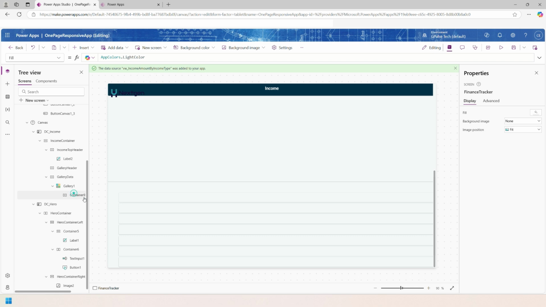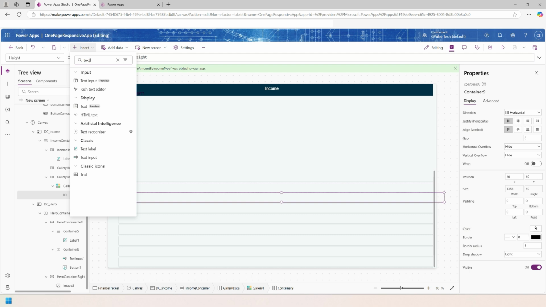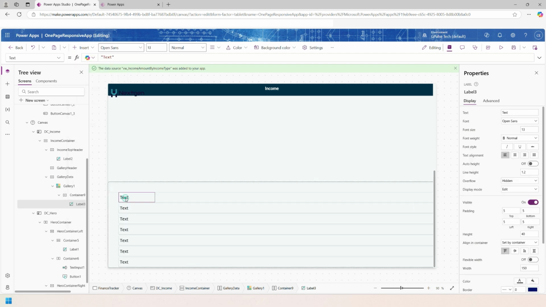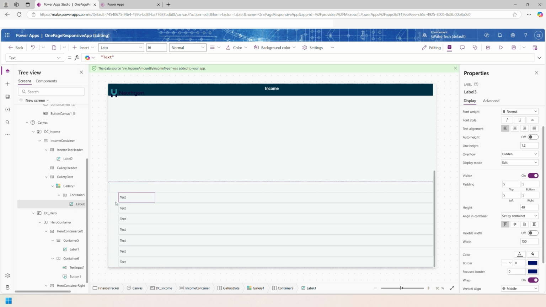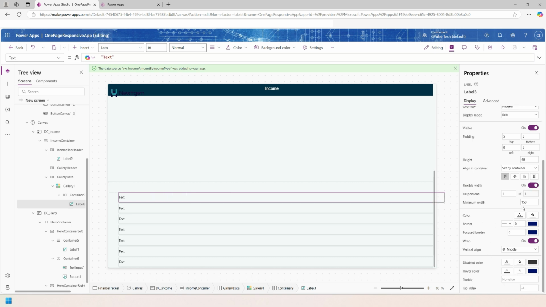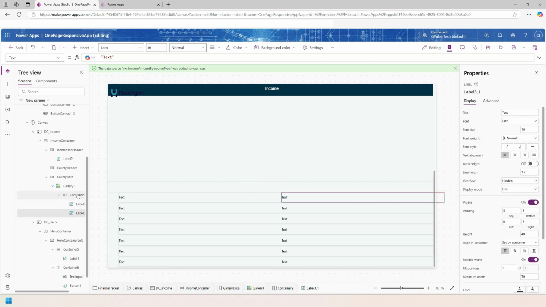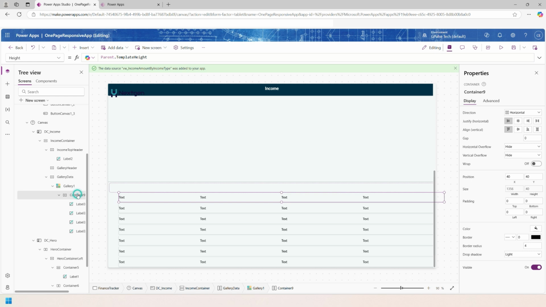So now what we have to do is add the labels so that we can display all the gallery data over here. So I'll add 5 labels over here. Select this container, click on insert, choose text label. So let's format this label before I copy this. Here I change this to Lato, set its size to 10, keep it normal. Left is already there, so I don't need any left padding. Remove it. So let's choose the flexible width, and we'll set the minimum width to 70. Similarly let's copy paste them, 2, 3, 4, and one more, 5.